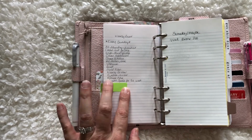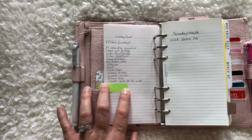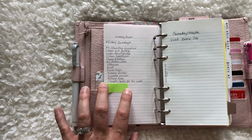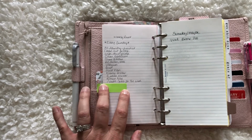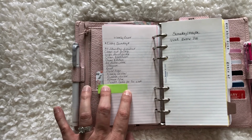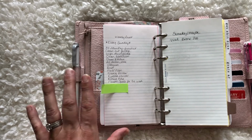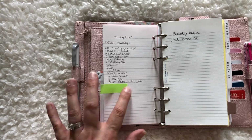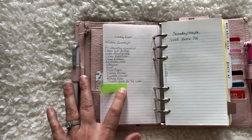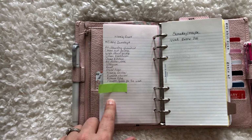But, I do have some goals for this week, but we'll see how well I do with them. I'm trying to be compassionate with myself, but I'm also trying to kick my butt into gear to get these things done. So, I noticed that there's something that I do every Sunday that's not on this list, and that is my nails.